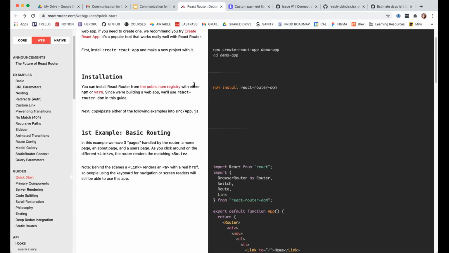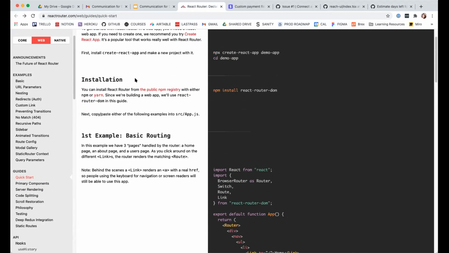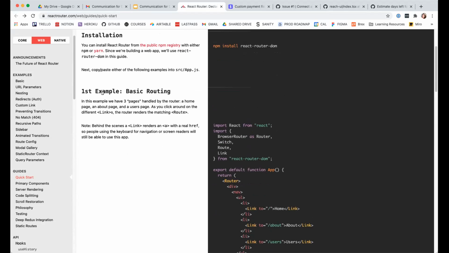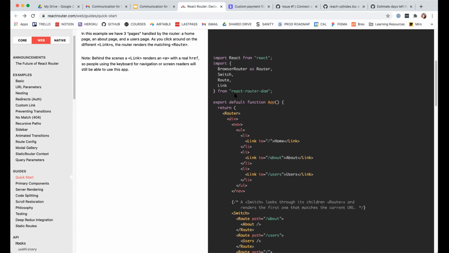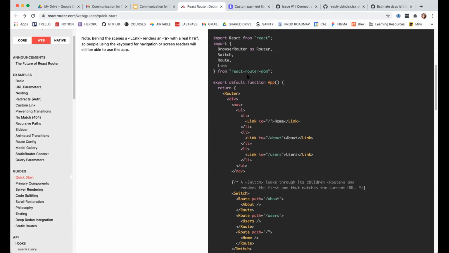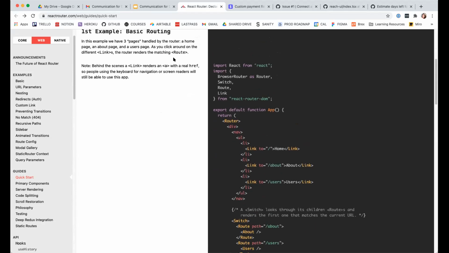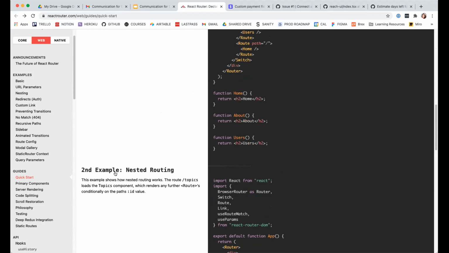It's very clear. You know exactly where you are in the documentation. As you scroll down, you have your description on the left, and right next to it on the right is the code that the description is talking about, and it's very well formatted.